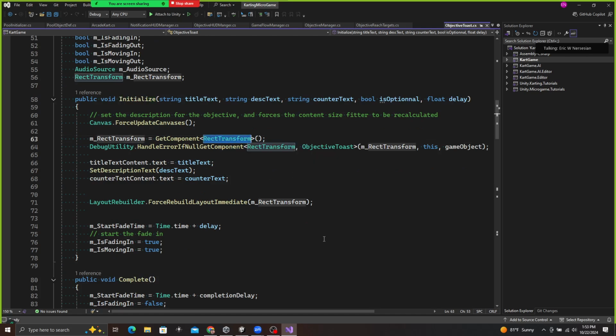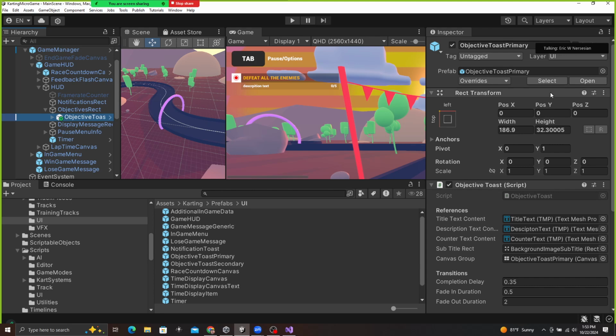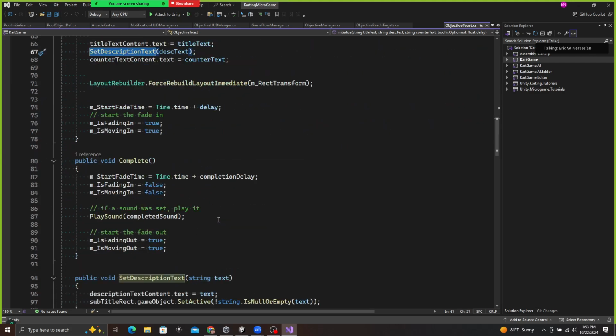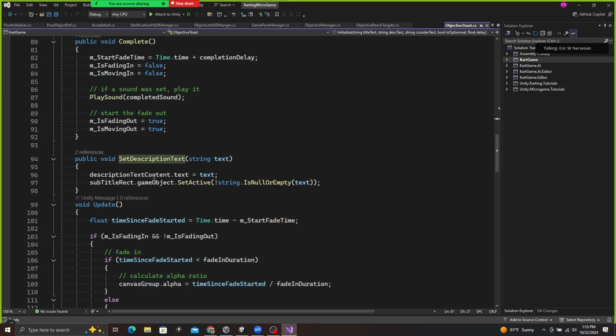But get the rect transform, not a regular transform because it's UI. And we're going to set the text element to title text. We're going to call set description text here. So this description text gets set, and then set active on this subtitle rectangle if this string is not null.